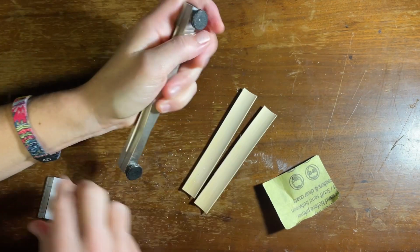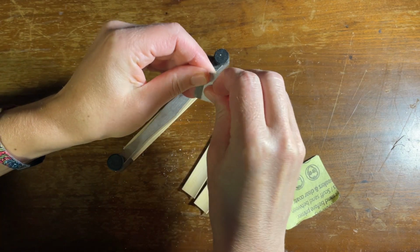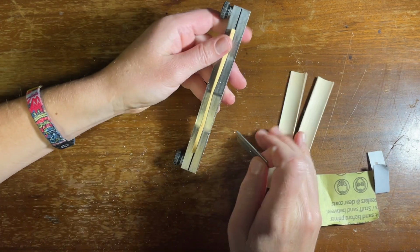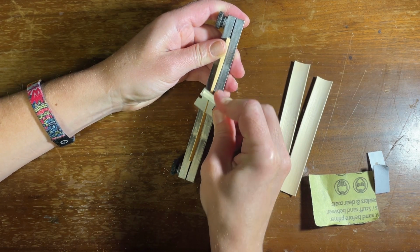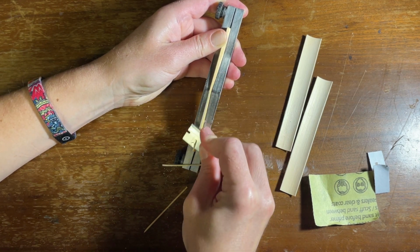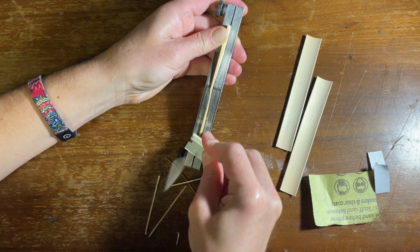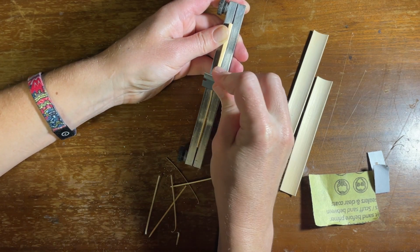It fits inside here. Now we're going to use a new razor blade for this. You always want to use a new razor blade so it's nice and sharp, so there's no issues with it not cutting cleanly. And now we're going to cut from the middle down. Nice, small, smooth cuts. Trying to keep the razor blade even with the shaper so it's not tilted to one side or another. When it gets close to the bottom, we're going to cut up just a little bit from the bottom and then cut down to meet that.